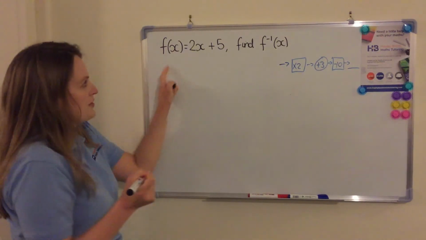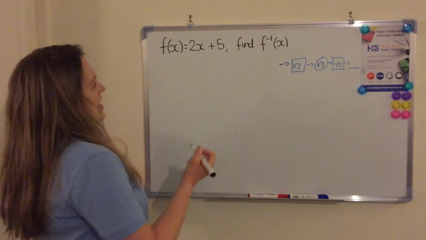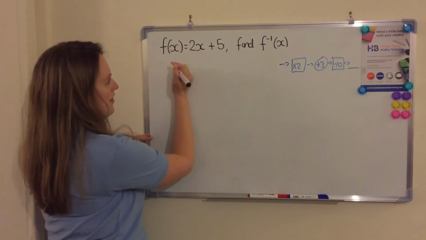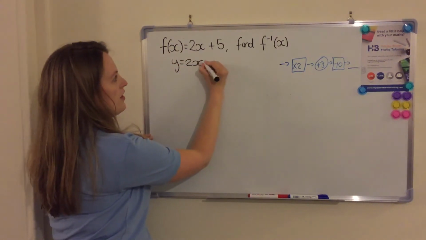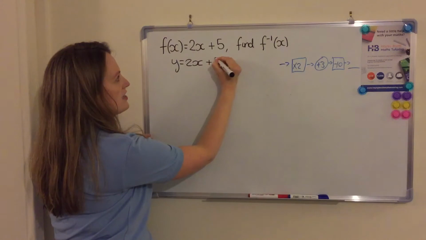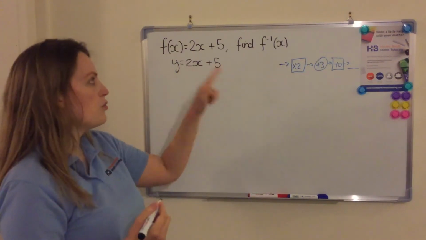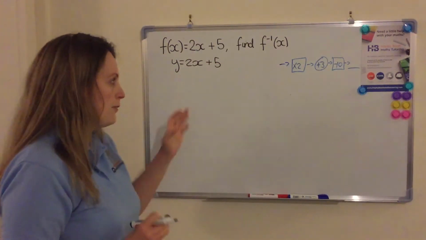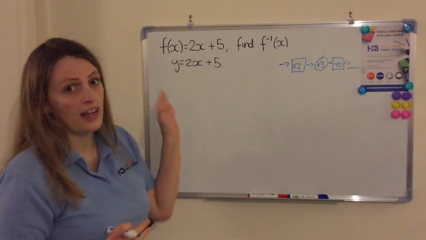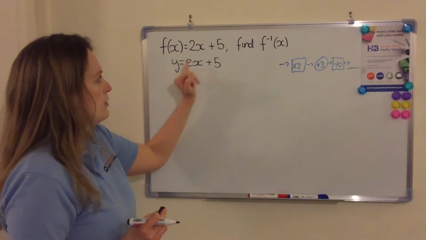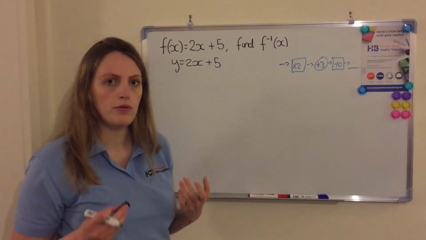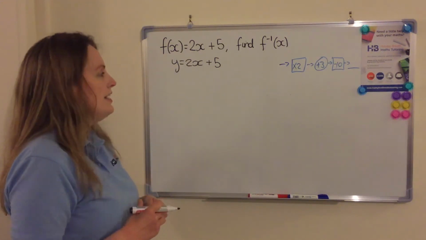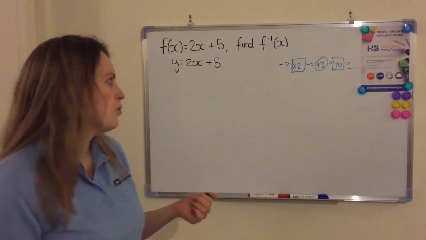The first thing you want to do is take your function here and say that rather than f of x, let's call it y, and the other side's going to be the same. So rather than f of x equals 2x plus 5, we're going to say y equals 2x plus 5. To be honest, you can call this whatever you want because we are going to get rid of this y at one point, but it's just a little bit easier to work with y, rearranging it around. You're probably much more comfortable, much more used to using that. So that's the reason why to use y.